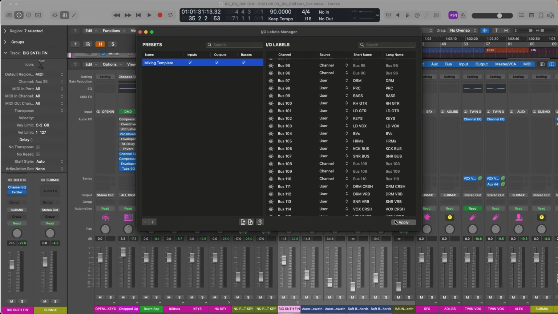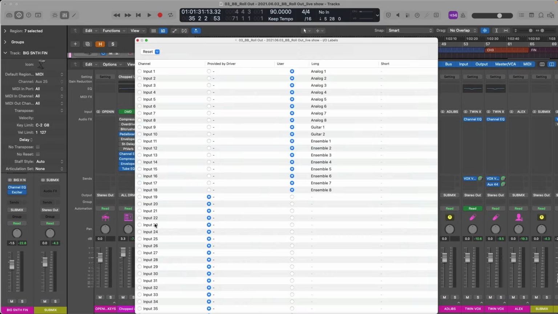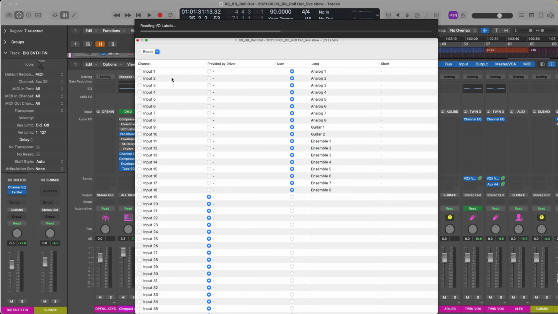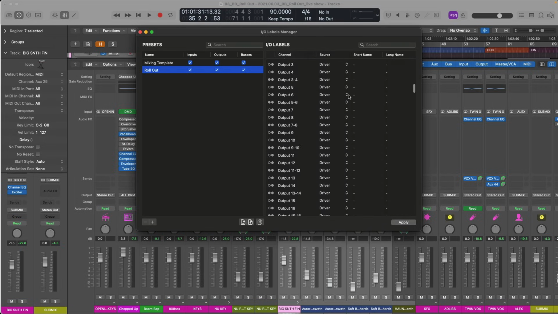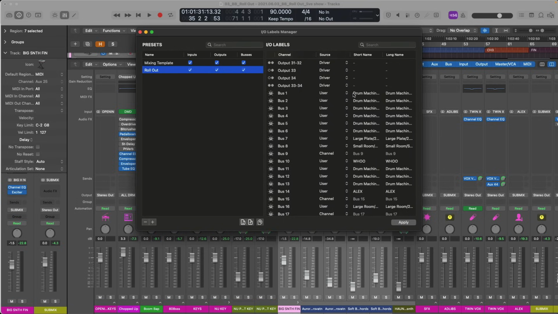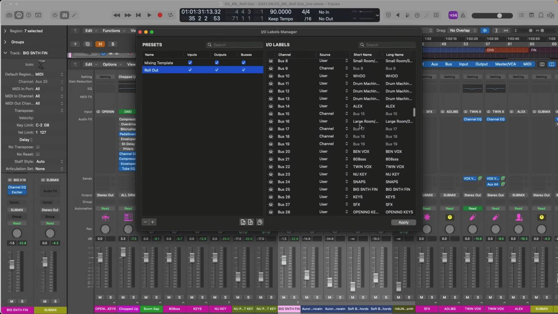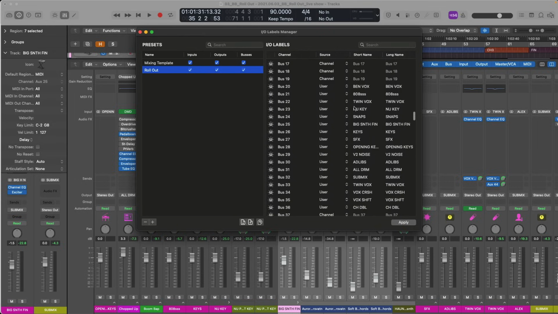But instead, I'm going to go to the plus button right here to add a whole new set of labels, which I'll call roll out. And take a look. Going down to the buses. All right, drum machine designer, reverbs, vocals, 808, and so much more. Now again, I can apply this to a brand new project. I can change these I/O labels as I see fit on a project per project basis, and you can save a variety of presets that match different circumstances, different workflows, and different setups.